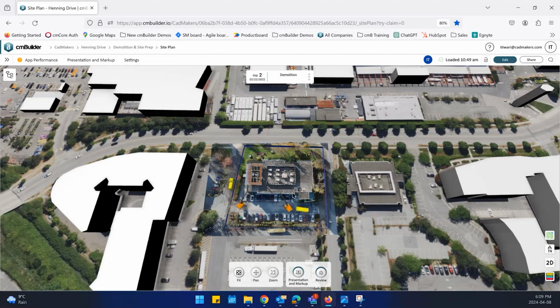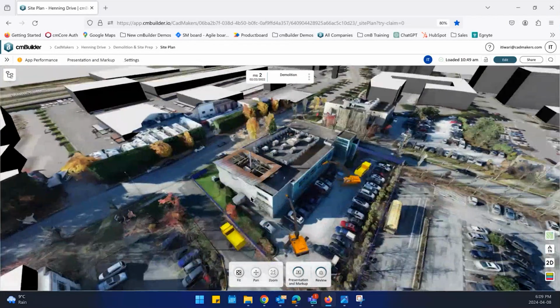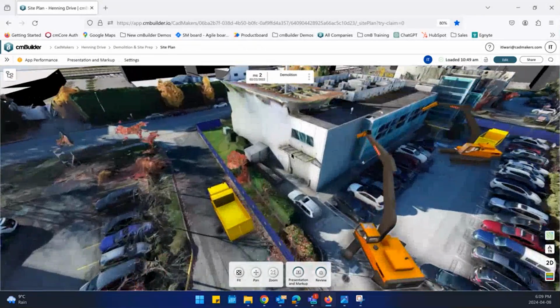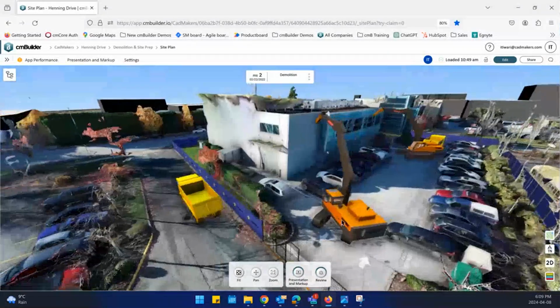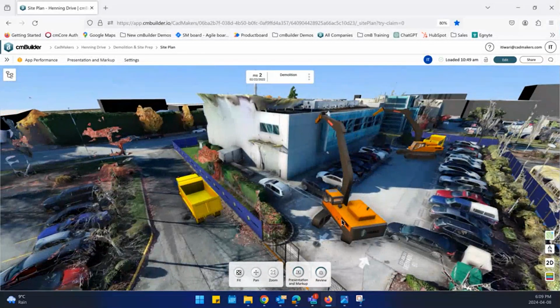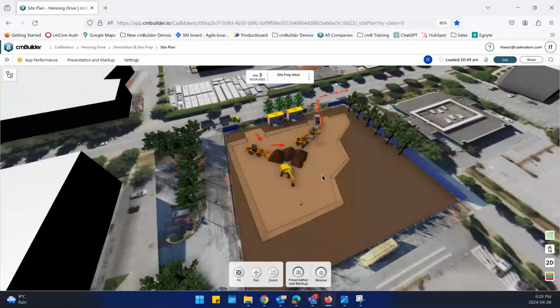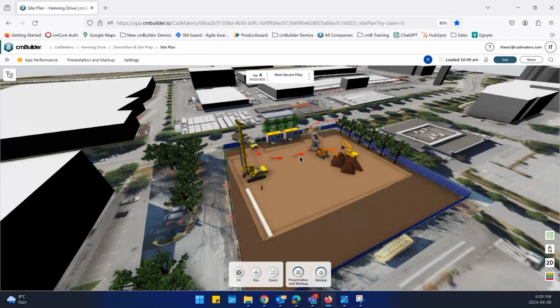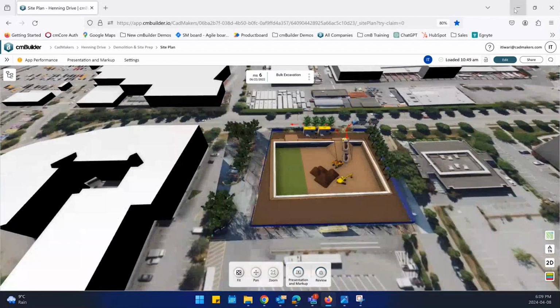And also, speaking of drones, if you're into those reality capture workflows, you're flying drones, getting those scans in here, you can bring all those files inside cmBuilder and then drag and drop these resources from the cmBuilder library to define exactly how and where these equipments are staged. So you can work with those workflows. And if I continue in this project, once the demolition has been done, the preparation work, the piling, different parts of the job, you can improve by bringing in those artifacts from your end.